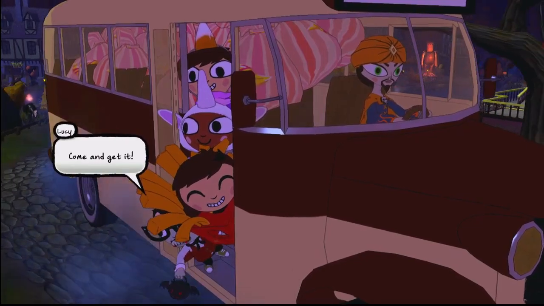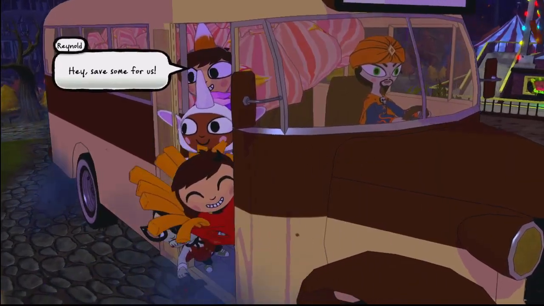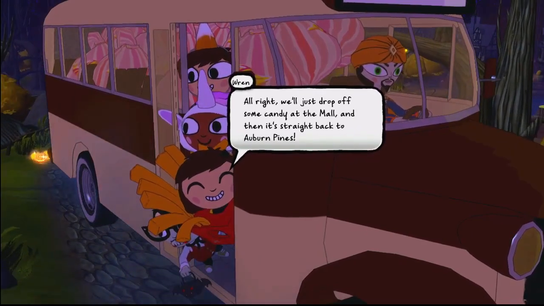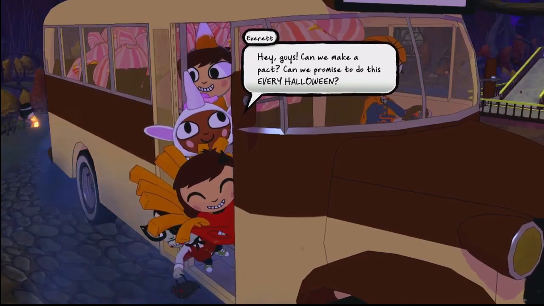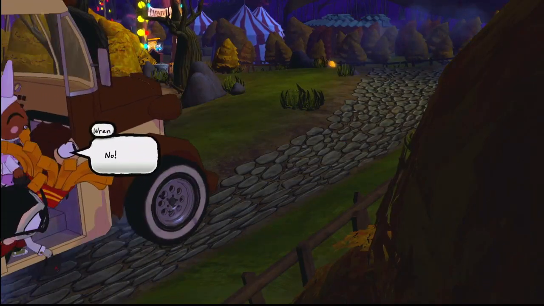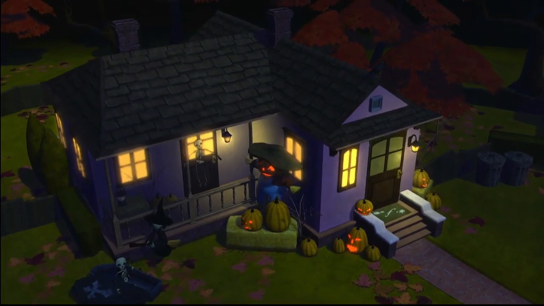Come and get it! It's Dorian driving the truck of candy. Hey, save some for us. Alright, we'll just drop off some candy at the mall and then straight back to Auburn Pines. It shall be so. Hey guys, can we make a pact? Can we promise to do this every Halloween? Yes. Yes. No. Maybe. Mean fighting monsters and taking all their candy back? Maybe.